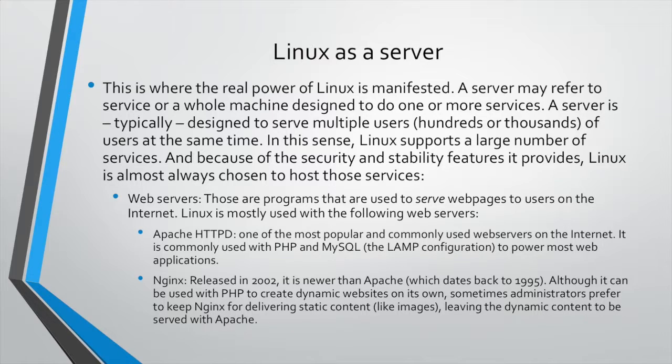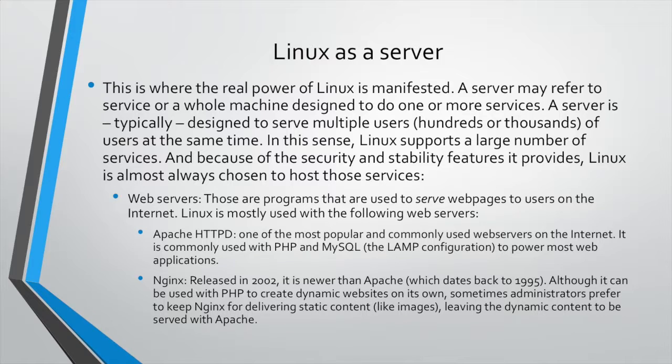So when it comes to Linux, and when I have a look at the web servers, for example, we have two major web server types: the Apache HTTPD server and the Nginx server. The Apache HTTPD is one of the most well-known web servers worldwide. It is very commonly used with languages like PHP and MySQL. MySQL is just one type of database, and PHP is one of the most well-known programming languages. Apache is most commonly used with these two components, PHP and MySQL, to create what's called a LAMP configuration. You will often hear this term if you are into web development. LAMP is an abbreviation for Linux, Apache, MySQL, and PHP.